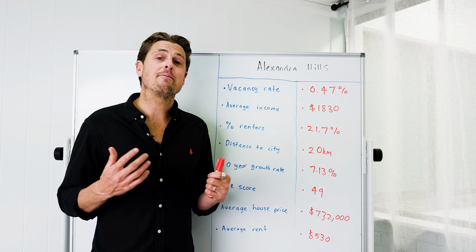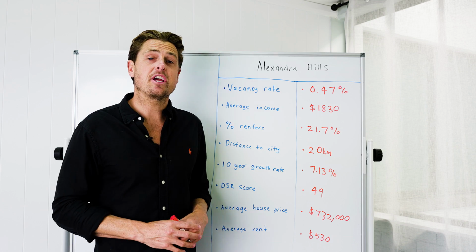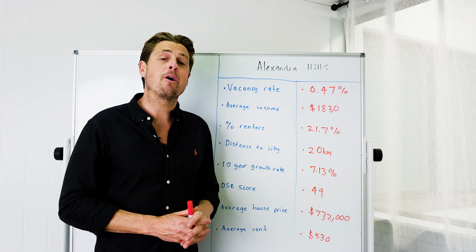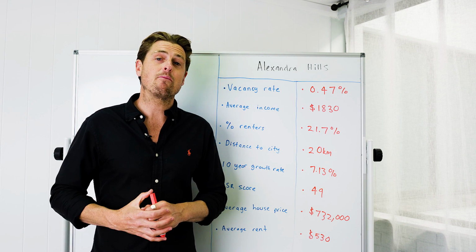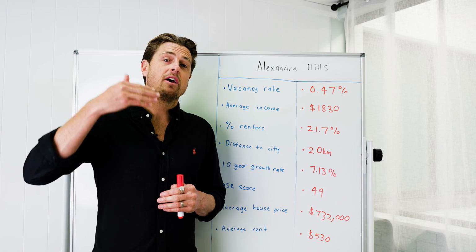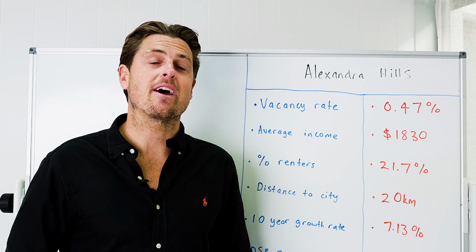Average weekly rents aren't bad. The properties that we buy in that sort of 750 to 850K range in the area are generally renting for $550 through to $700 a week. We've also supported some people at the moment to go buy a home in the area, clean that home up a little bit with their property manager and builder, and then build a granny flat out the back. So it can be an incredible way to get not just medium and long-term capital growth, but really strong cash flow based on the current town planning scheme in the area at the moment.